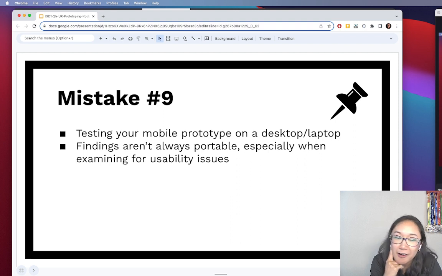design on desktop, and all of my findings were completely null and void, not applicable, because I was actually testing the user interface elements in the design. Now, if I were testing conceptually, like would someone shop for this on mobile? Maybe. The insights might port over, but really to ensure that the data is legitimate and the insights are correctly applied, just test the app on the device in which you designed it for. So mobile app, mobile prototype, test it on a mobile phone.